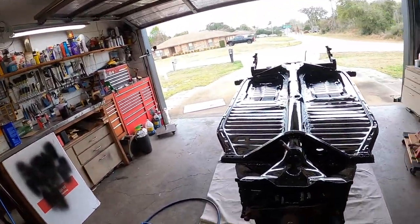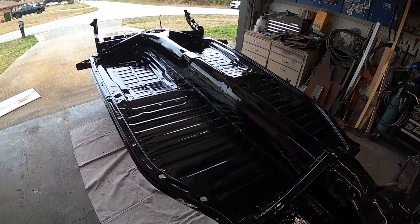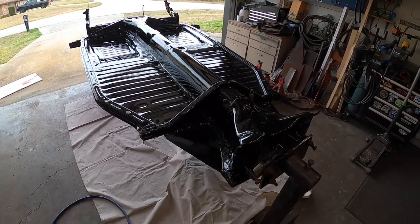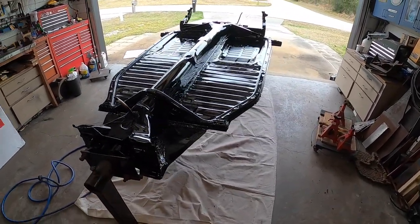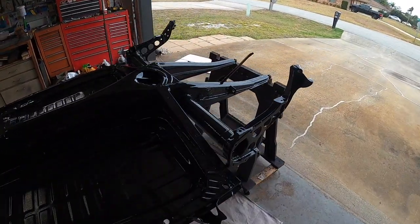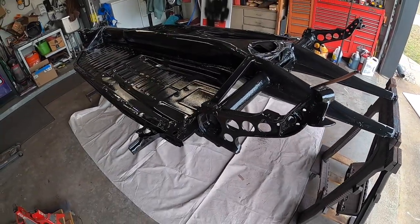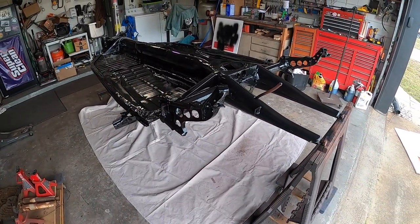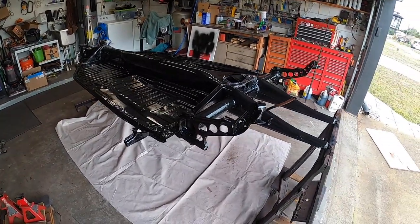Kind of speechless. I'm sure I didn't have my gun dialed just right, but I can tell you right now, hot dang. Wow. Maybe I might be a little better at this than I thought. Or maybe I'm not, and it just looks better on camera than it does in person. Not sure. Man, it looks good. Got nice even coverage. And that's one nice coat.